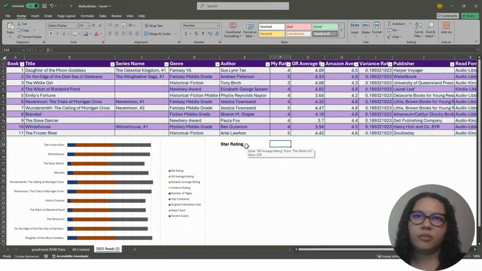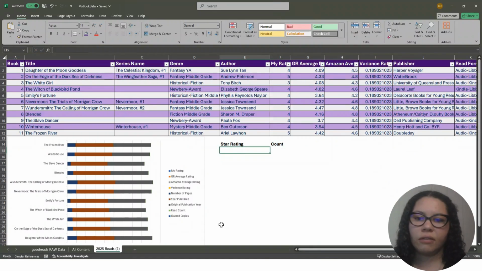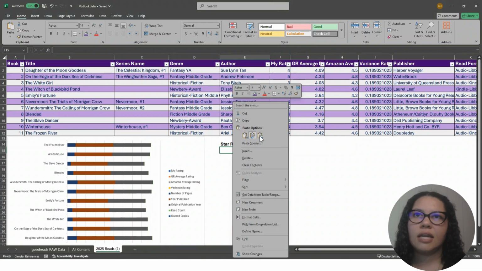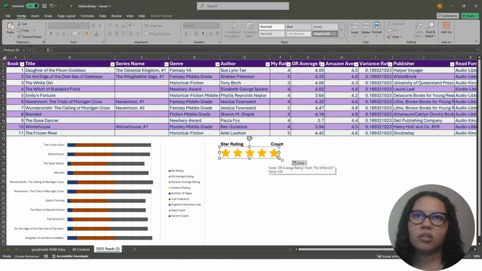And then we're going to do count. Okay, so let's start with the star rating. I have here just some quick little stars that I copied and pasted from my fun little Canva, and we'll go ahead and just pop these in here. And let's paste this picture. Very nice. Okay. And I'll just move these down.